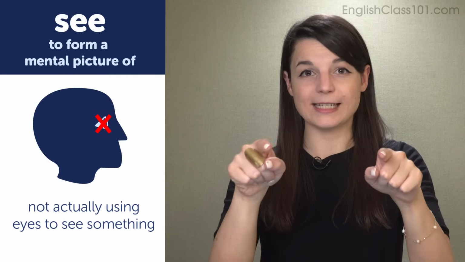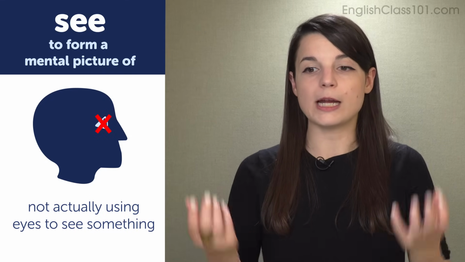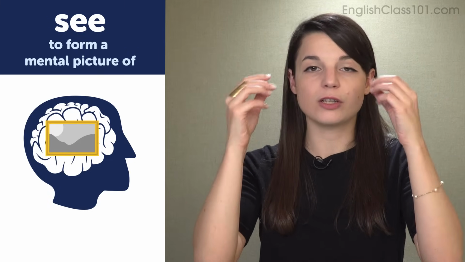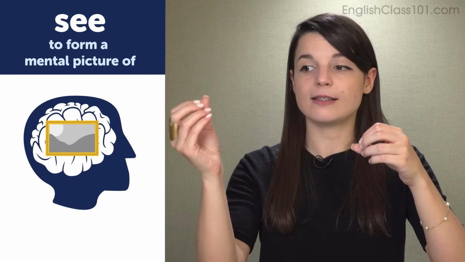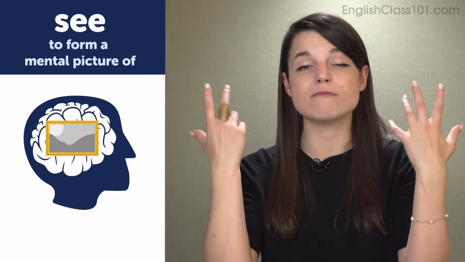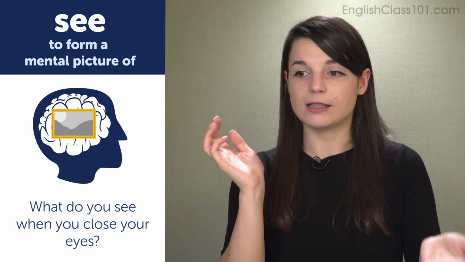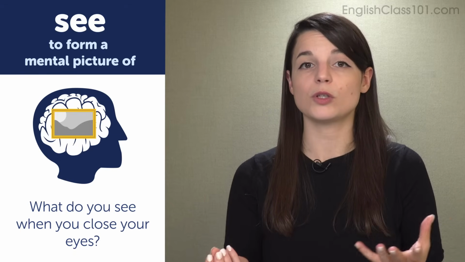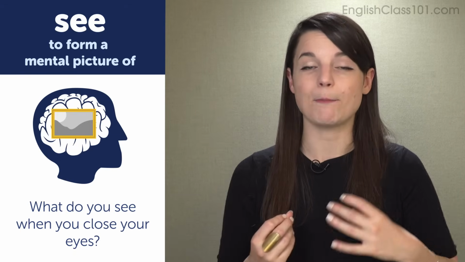So in these example sentences, we're not actually using our eyes to see something. In this use of the word see, we are imagining it, and in our minds, we are making a picture. So we're not actually using our eyes to see these items. Instead, maybe they are things we saw in the past and we are imagining them mentally. We are creating a mental image of something. So when I say, I can see my house clearly, my childhood house, it means in my mind, I can form a clear image of the house in my mind. In the question, what do you see? It means when you close your eyes, what's the mental image that appears in your mind? So see is used to refer to creating mental images here.